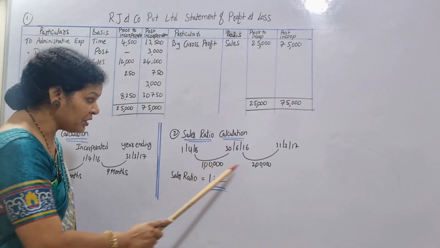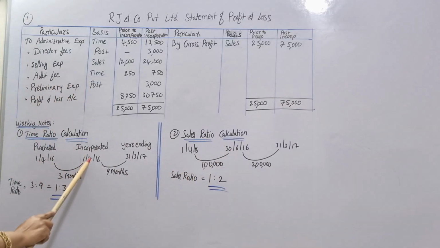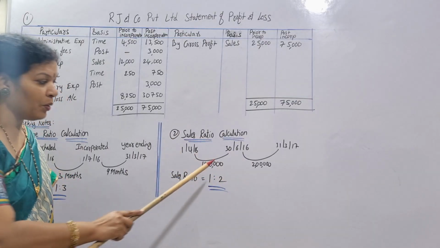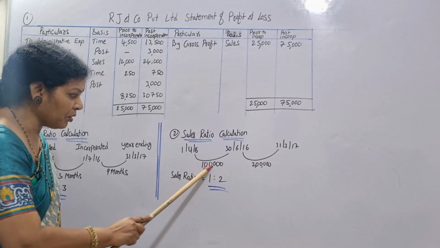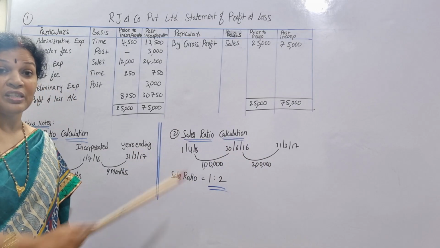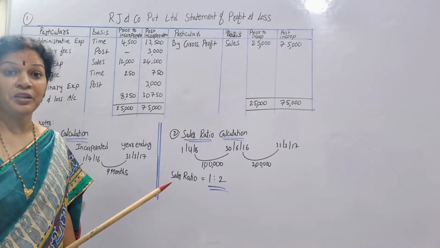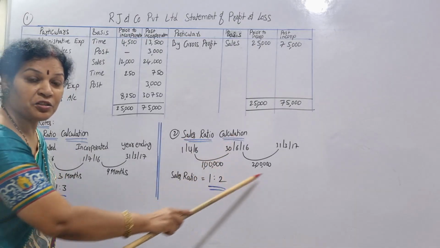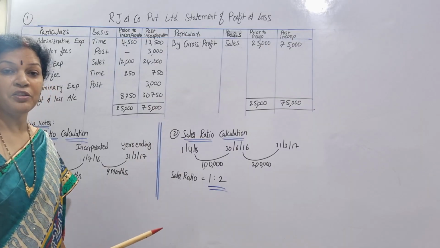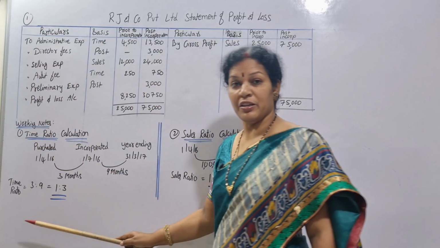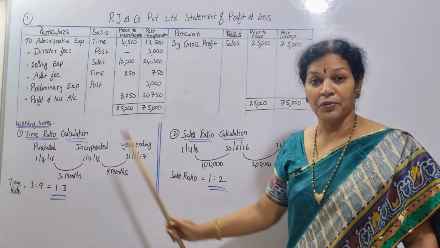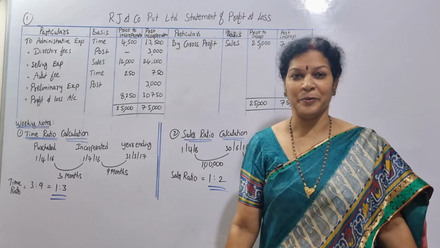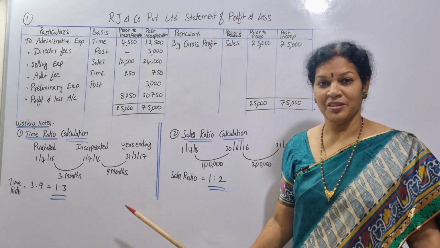Now we have to take the ratio of the sales, not the period. Time period we have already taken. Sales ratio we have to take. Sales are here 1 lakh and 2 lakh. If you cut out all the zeros, it comes to a 1 is to 2 ratio. Sales ratio is 1 is to 2. Are you getting it? Till which period, how much is the sales? This period is 1 lakh and the rest of the period is 2 lakh. That ratio we have taken, 1 is to 2, and here the time period is 1 is to 3. If you understand this, preparation of the profit and loss statement is very easy. Did you follow this? Yes.